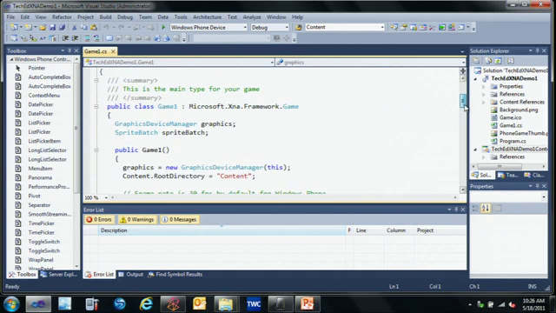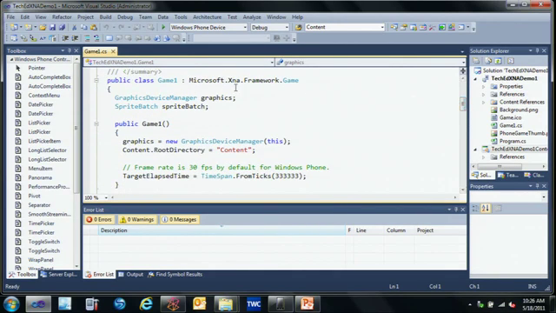The way it works is you have the game class, and on the game class you have a graphics device manager. You can change the viewport size. Who's an Angry Birds fan? Probably everybody. In Angry Birds, the viewport is bigger than the screen size, so you can adjust the viewport size with the graphics device manager. You can get the size of the screen and apply global effects to it.